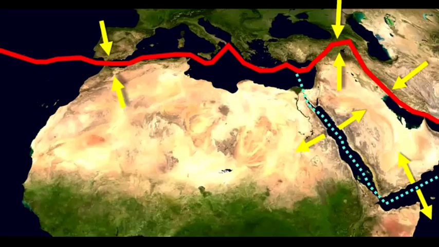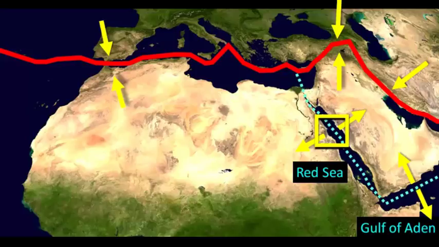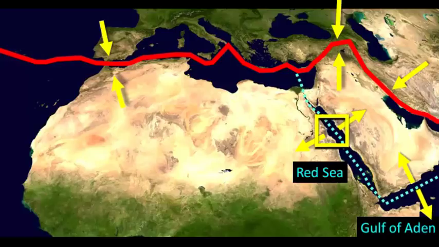Next up, we have divergent plate boundaries. That teal dashed line represents areas where we have separation. The Red Sea and the Gulf of Aden have been formed relatively recently by separation — these plates are separating from each other, creating very linear-looking features. You can see the Red Sea has a very thin, narrow strip, and the Gulf of Aden is also thin and narrow. That teal line is where the plates are separating; the land masses pull apart and oceans and waterways fill that gap, forming these seas and gulfs. These are relatively new waterways, and they're only going to get bigger over time as these divergent plates continue to separate.